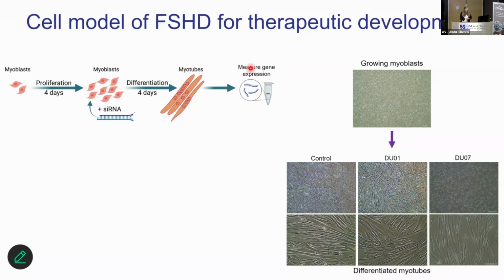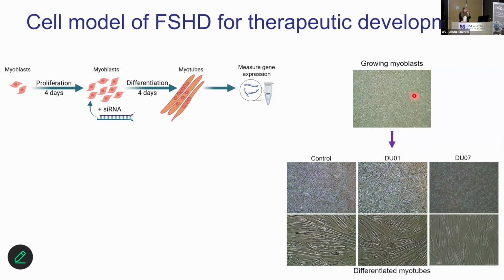Then we can isolate these cells off of the dish and look at the expression of genes, so DUX4 genes or muscle differentiation genes, to see how the muscle is doing and how the cells are responding to the treatment. In this case, I've treated the muscle cells with two different drugs. One is called ZU01 and one is called ZU07. If you look at the differences here, it looks like this one doesn't turn, I call it swoopy. It looks swoopy.